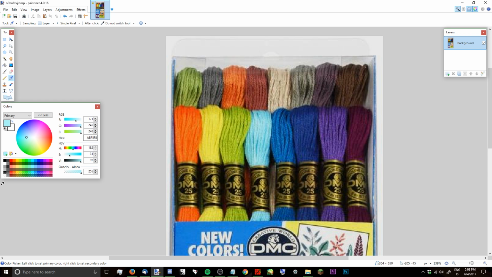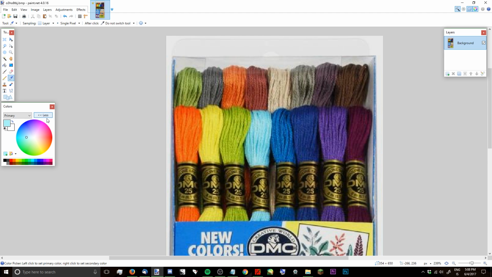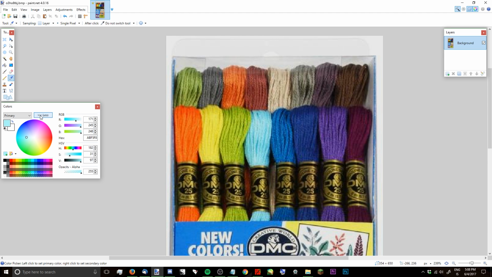So there we go. And then over here on your color palette, you want to make sure that you've selected more. And that gives us the RGB values, the hexadecimal, hue, saturation, and value, and your alpha channel. We really only want the RGB. And what we're going to do is take our color picker up here, the little eyedrop tool, and we're just going to pick somewhere in the mid-tone. We don't want anything that's too bright, nothing too dark. And we're going to look at the RGB, and those are the values that you're going to want to select.